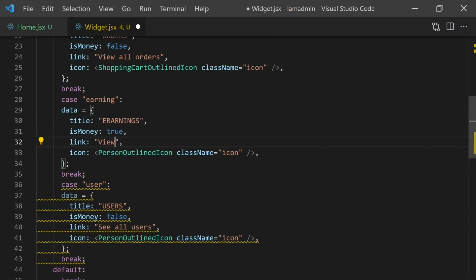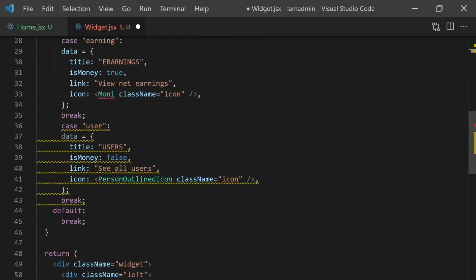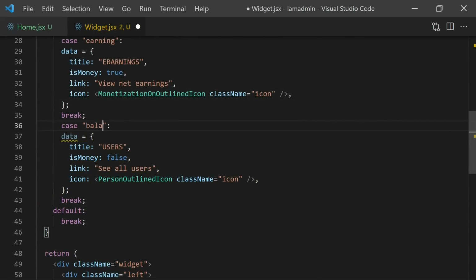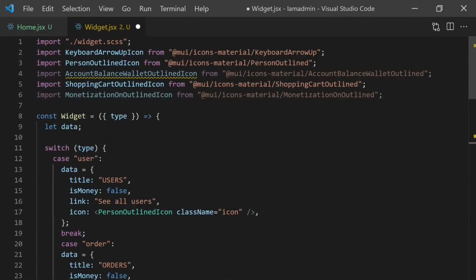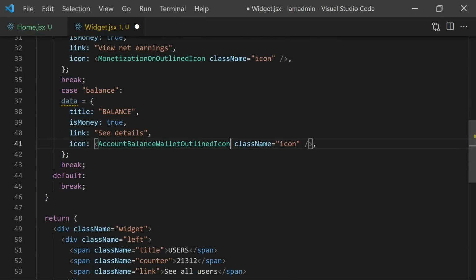Let's say view net earnings. And icon will be, what was the name? Monetization. Let's paste here. And finally, balance. It's gonna be true again. Let's say see details. And finally, this one will be our icon.